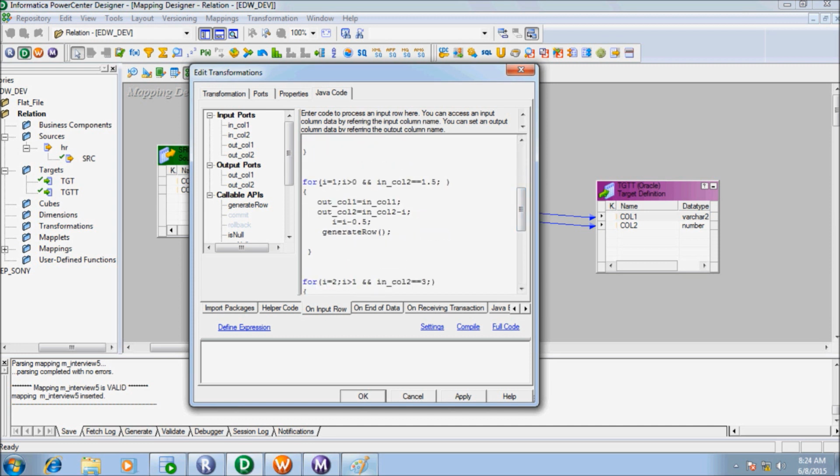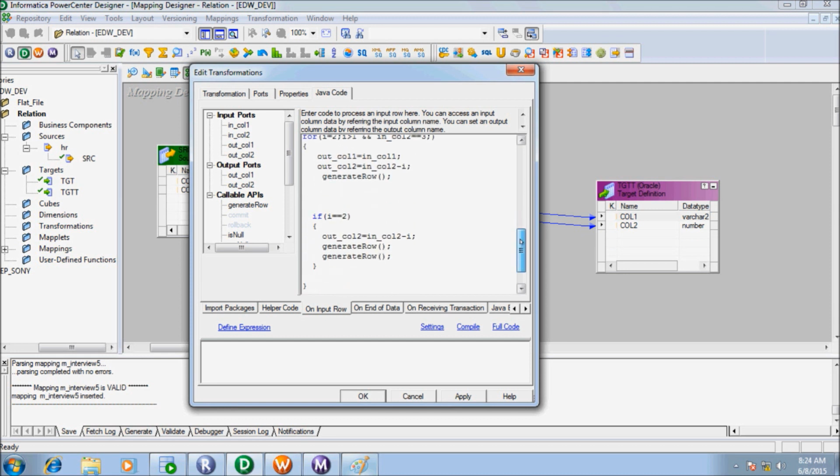This is right: for I equal to 1, I greater than 0 and I equal to 1.5, then out column this one and I equal to I minus 0.5, right?